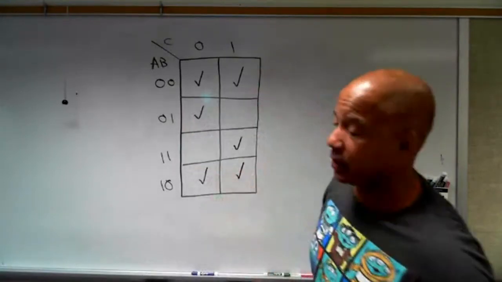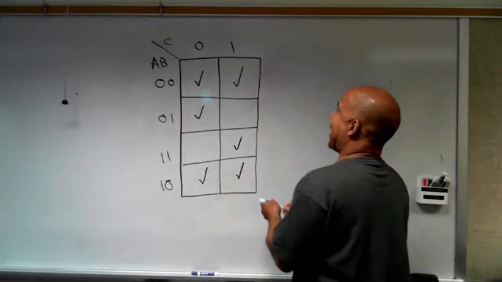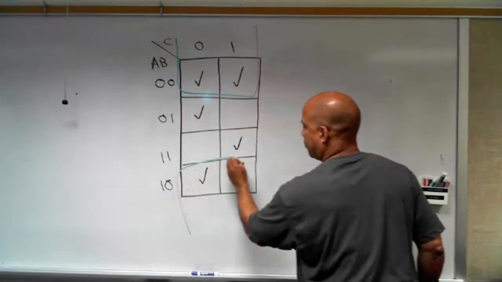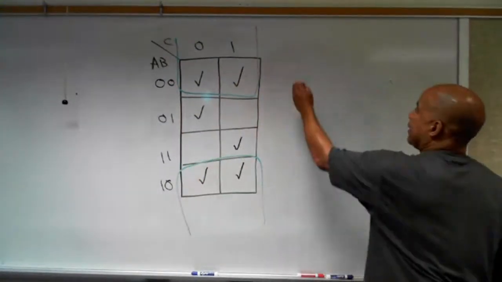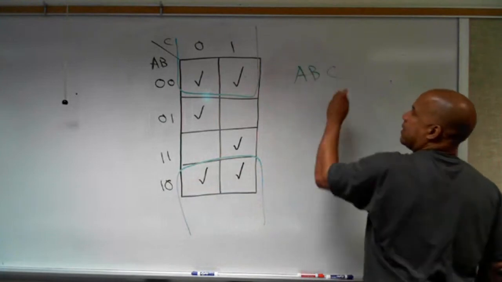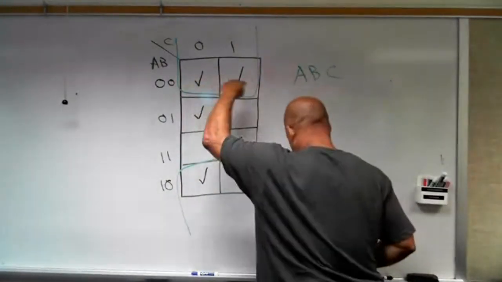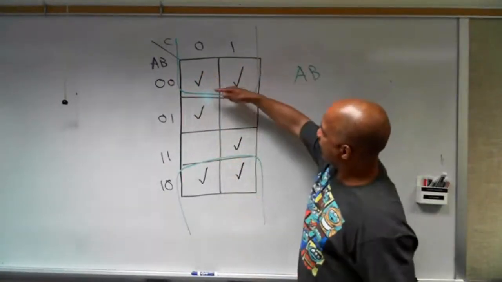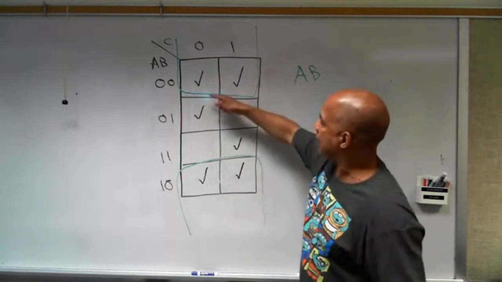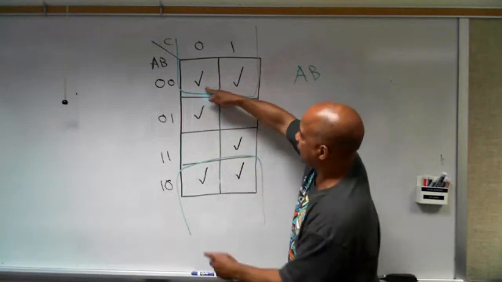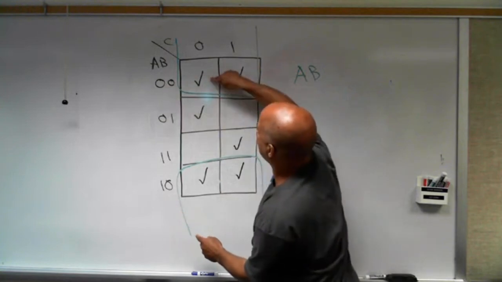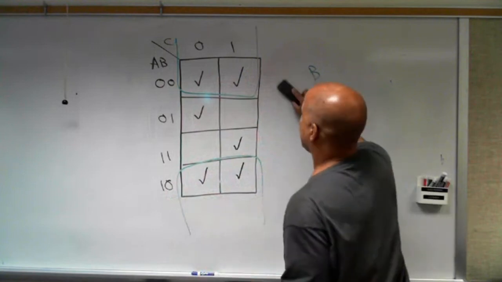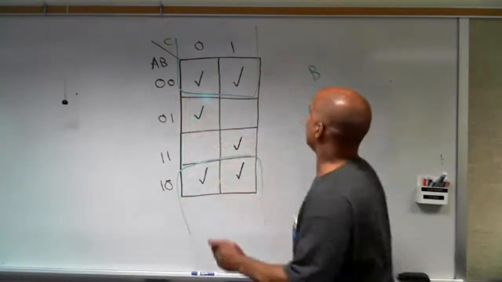And I want to circle the biggest number of members. So I can group these 2 with these 2 by wraparound. So I've got A, B, C. C is gone, right? Because when I move this way in this grouping, C changes. So I have to check the state of A and B at each side. You have to be careful when you do a wraparound and record your bit value. You can clearly see that A is a 0 in this row, but down here it's a 1. So A is the one that flips, so A is out of there. B is a 0, so I knot it.